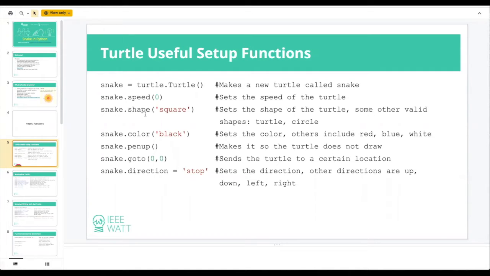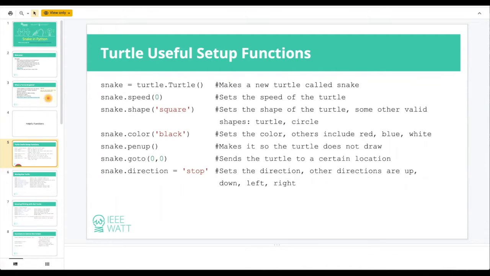I don't know if all of you are familiar with objects. I know we didn't go over objects in Python, but if you're taking CS31 or 32, it's the same idea as classes. You're creating an object that's of this class, and after that, you can change properties about it using these functions associated with the class. First you can set the speed of the turtle object, which is going to represent the snake, so we called it snake, to be 0.